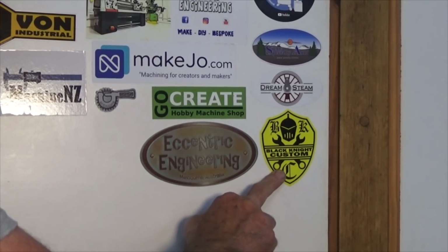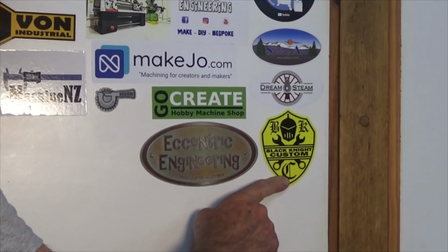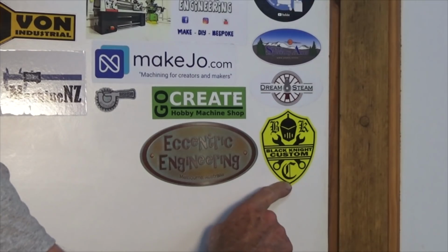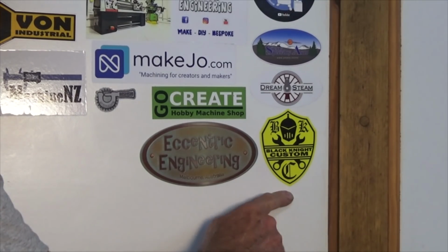Okay, this first sticker here came all the way from Charlotte in North Carolina, and the owner of the channel is John Carell. In Australia we'd refer to him as a petrol head or a rev head, but yeah, he's into cars, and I'll put his Instagram link down below there, and that way you can find his YouTube channel as well.